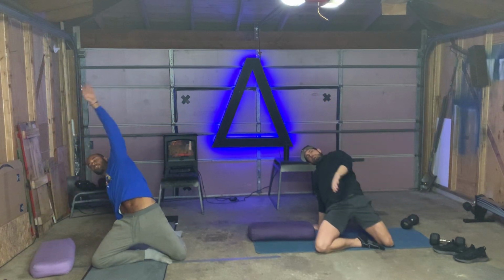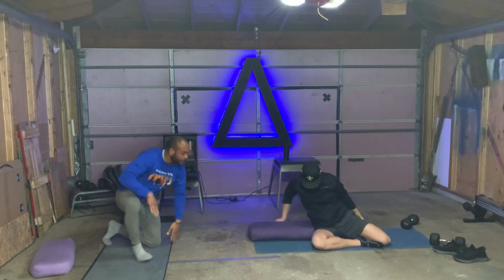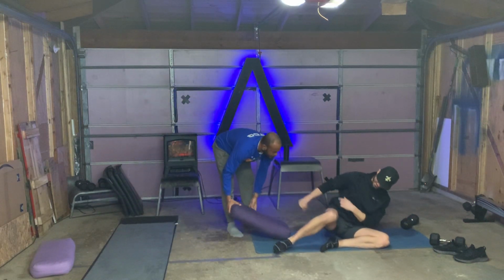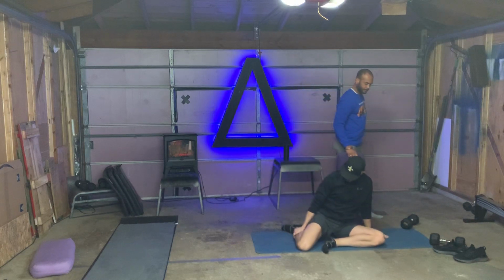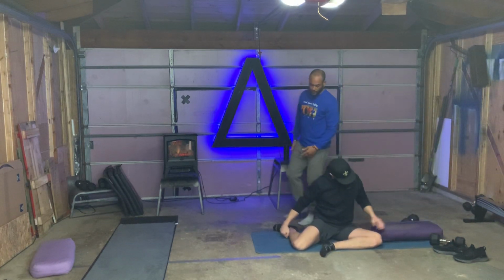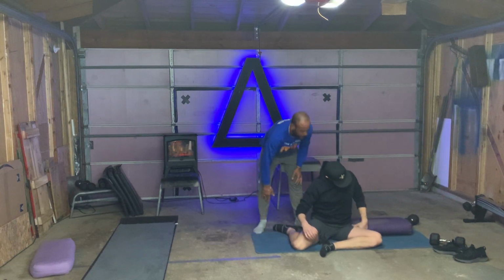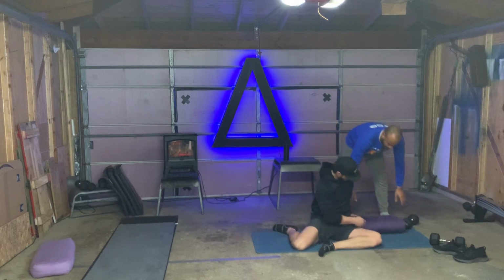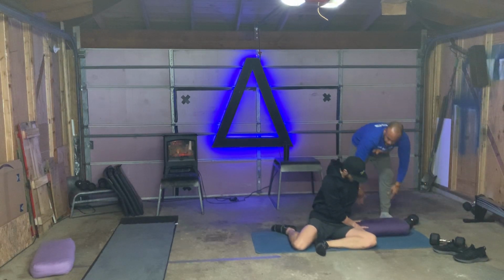And then we'll slowly just bring the glutes back to the floor. And we'll switch the legs to the opposite side. This time we're bringing the left leg in front of us. So left leg is parallel to the side of the mat, right leg is parallel to the rear of the mat. Pillow's going to come right outside the hip.